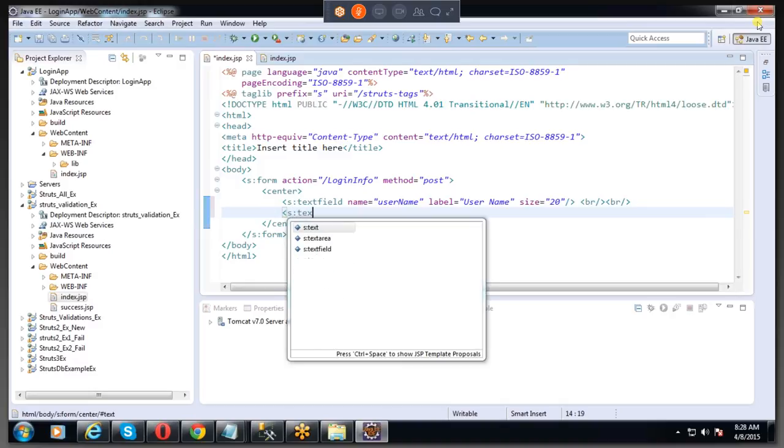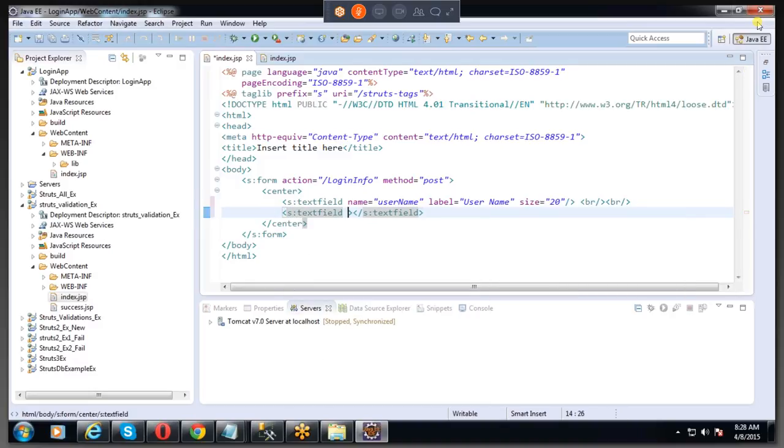Again s colon textfield name equals to password, and label equals to password, and size equals to 20.